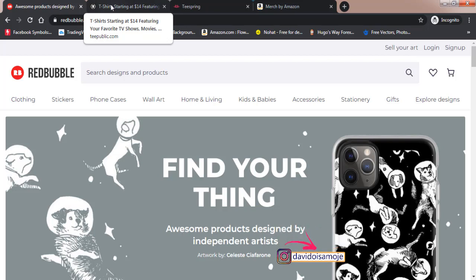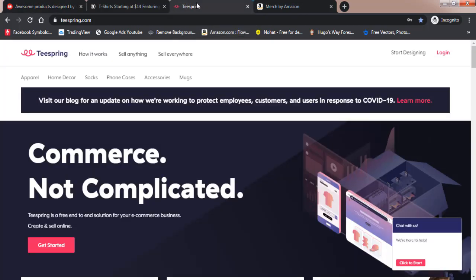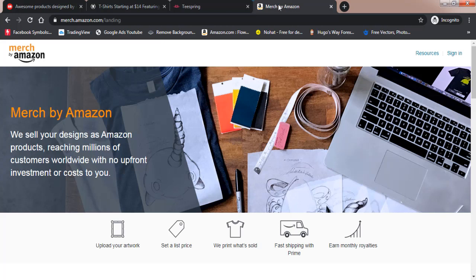You have duvets, mugs, jotters, notepads, notebooks, cases. So many, but it's limited on Teespring. Teespring doesn't have so many designs. On Merch you have so many too. I think they have a pin or so, they call it Pinpop or something like that. I can't remember the name, but my friends always tell me they have that.